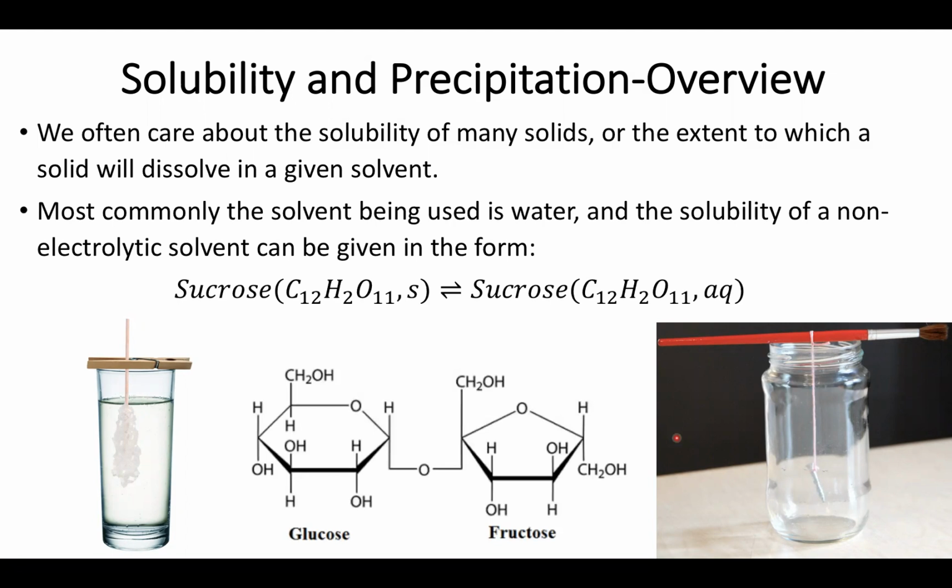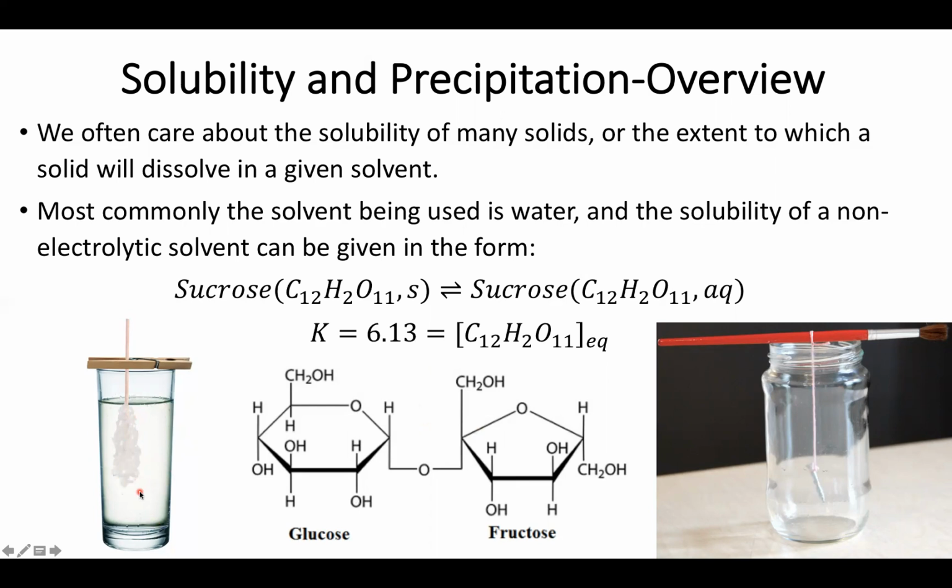If we're looking at a non-electrolytic solvent, so something that doesn't break into pieces, we can give this in the general equation form of solid goes to aqueous species. And that's more or less what happens. If I'm looking at how well table sugar dissolves, that's in the form of sucrose, which is called a disaccharide because it's made of two simpler sugars. It pairs together and it will dissolve fairly readily in water with an equilibrium constant of 6, which I know doesn't seem very large, but it means you're going to get a fairly high concentration of the solid to dissolve into an aqueous solution. Anybody who's made rock candy will know just how much sugar is put in there before it starts precipitating back out.